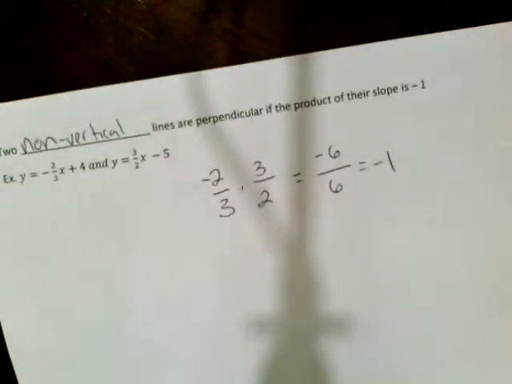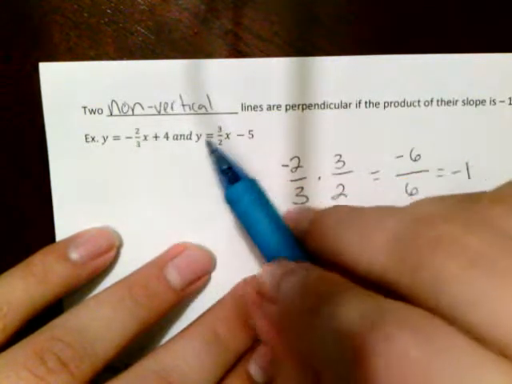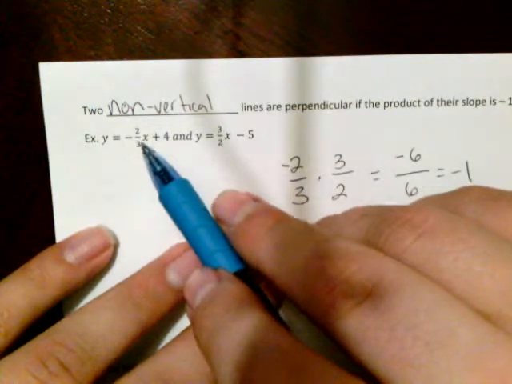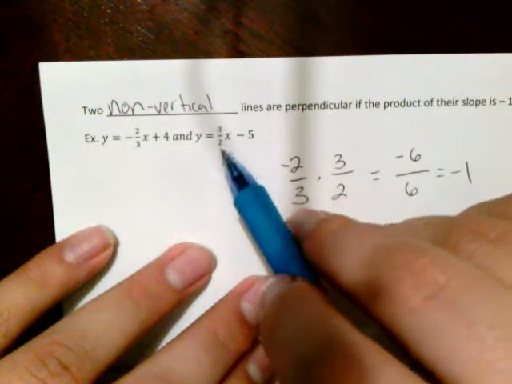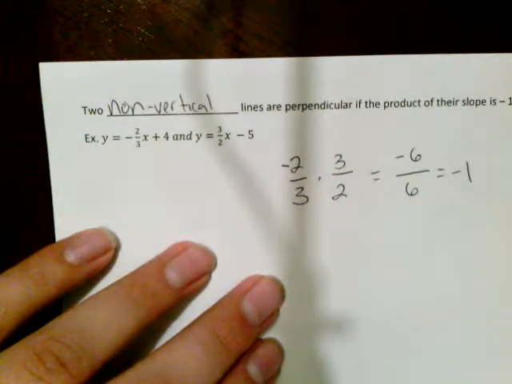The reason is that the slope of a perpendicular line is the opposite reciprocal. Opposite means to change the sign, so you change it from positive to negative or negative to positive. And reciprocal means to flip a fraction. So from here to here, the opposite, meaning change the sign, would become positive, going from negative to positive. And you would flip the fraction upside down. So you take 2 over 3 flipped upside down, you get 3 over 2. That's how you know that you have made an actual perpendicular slope.